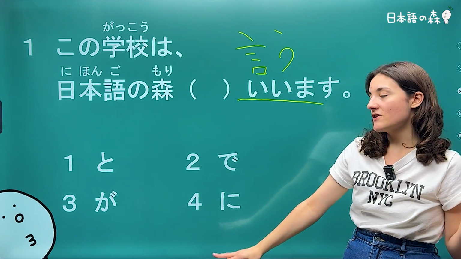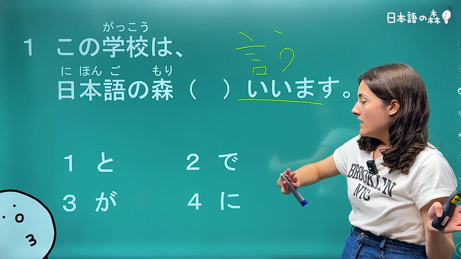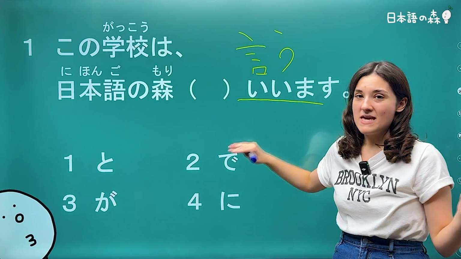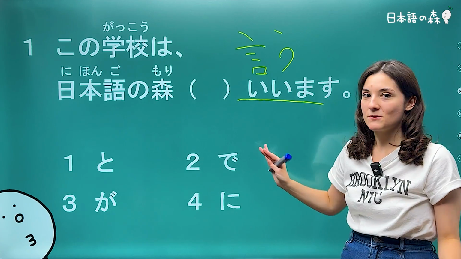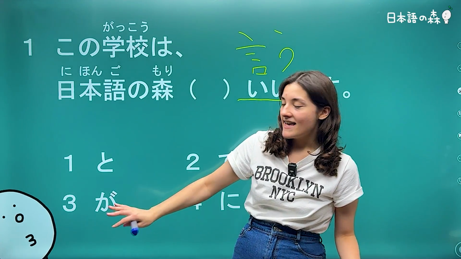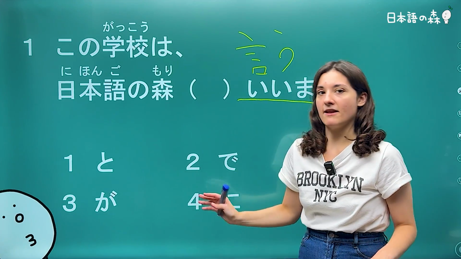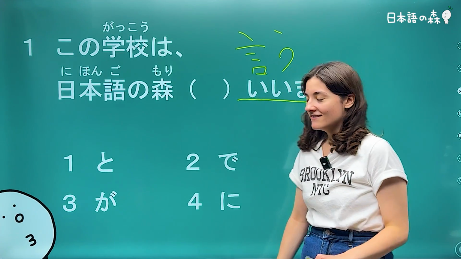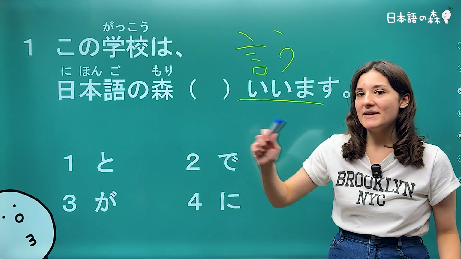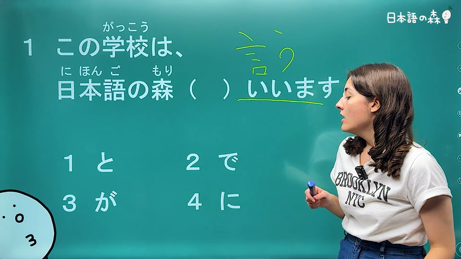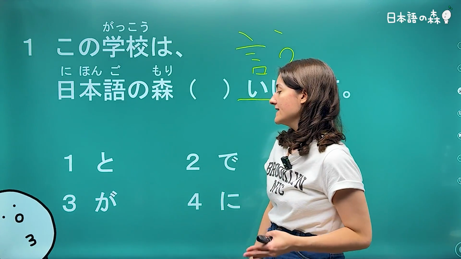Now here our options are と, で, が, and に. Now de is like the means of transportation or the means of doing something or the place where something happens. Ga is like the subject marking particle, so it'll be like 誰がやったの? 私がやった. And then ni marks people doing actions toward each other, or it can also mark the place where you're trying to go, like the direction of your movement.